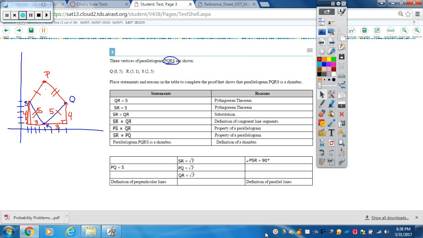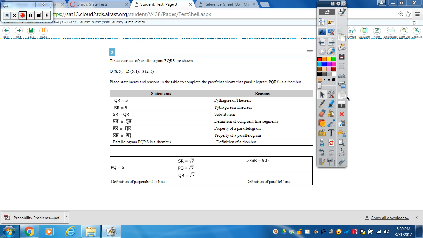From there, we know that this is going to be a rhombus because all 4 sides are going to have equal length there. Okay, so again, like I told you before, I don't think that's a very good proof. I don't think it's set up well, but that's the format that they're going to use on some of these proofs. And so you'll be expected to kind of figure it out. I really think that if you graph it off to the side and start to piece in some of the information, you're going to stumble upon the information that you need to have. Okay? So let's take a look at the next problem.